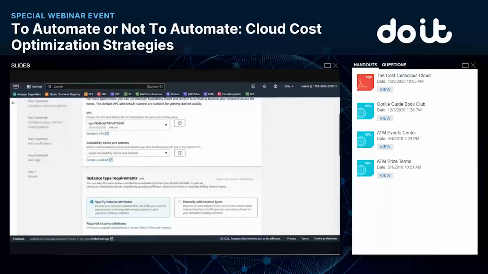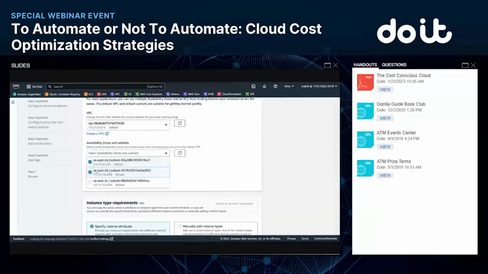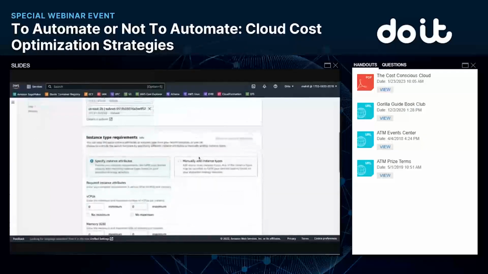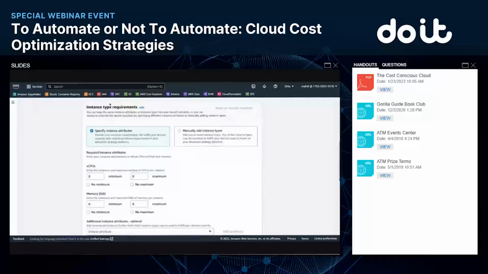So right now, back to our EC2 tab, we are going back to the autoscaling groups. Let's create an autoscaling group, demo template. And here we are going to select the template that we just created.